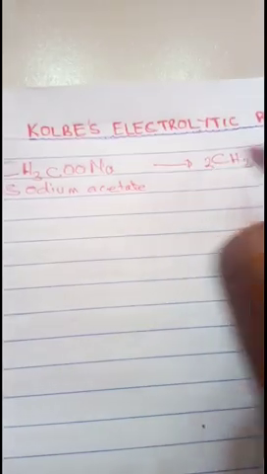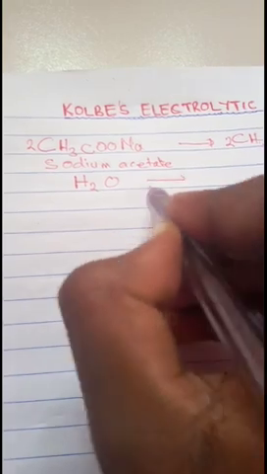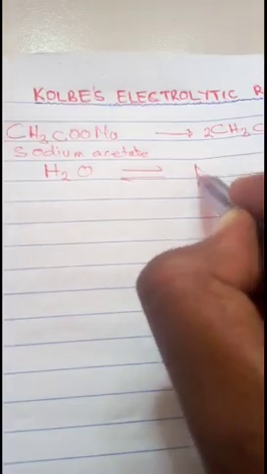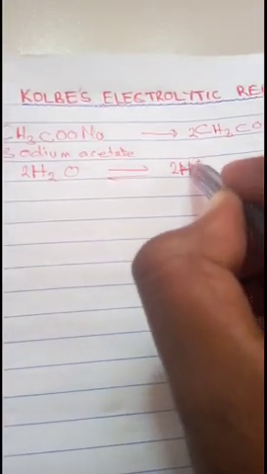Then we are going to produce 2 moles of acetate anion. Then we have to produce 2 moles of sodium ion. Underwater, this will produce also hydrogen ion plus hydroxyl ion. This is negative. But also now we are going to use 2 moles of water, producing 2 moles of hydrogen ion, but also producing 2 moles of hydroxyl. Then we know that we have to use electrolysis.